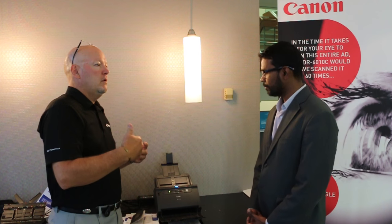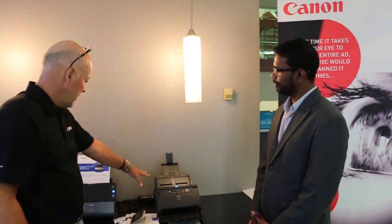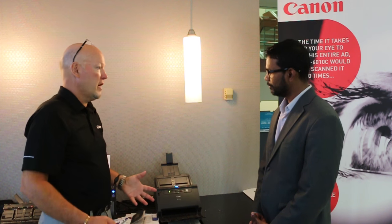As a business owner, what should I look for in choosing a document scanner? It really comes down to the application. Is it going to be used for traveling? Is it going to be used for business documents within the organization? If you're a business and you want to do 5,000 scans per day, you're not going to buy one of these smaller scanners — you're going to get one of the more heavy duty ones. We have systems that go all the way up to 60,000 pages per day from big production scanners. If you're doing a couple of thousand per day, this one's rated for 6,000 per day, so that would be a perfect fit for a smaller office that wants to digitize all of your documents.